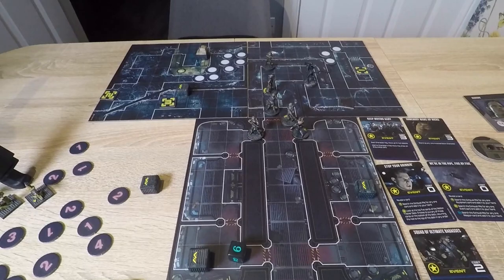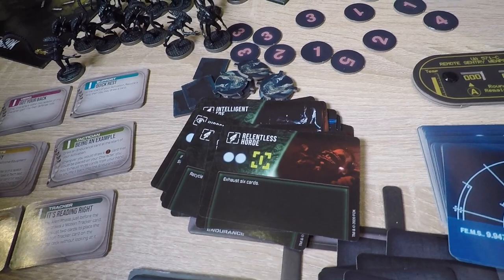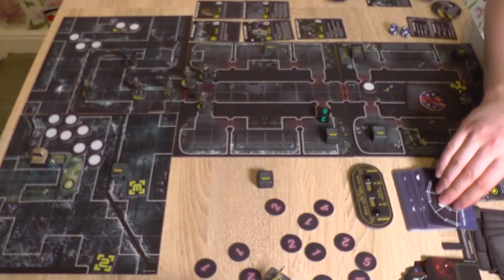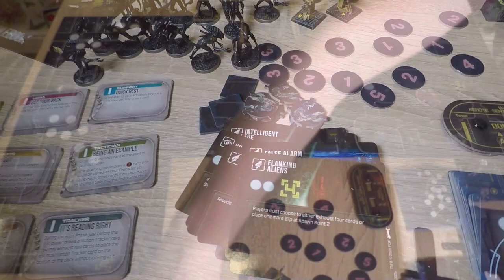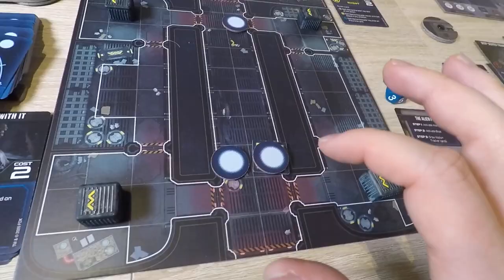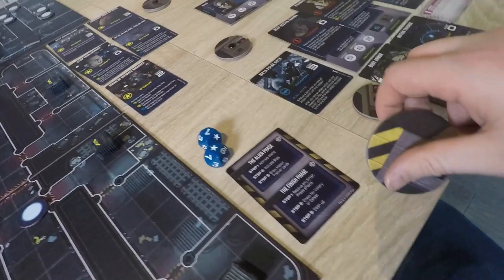So, let's go into motion trackers, revealing four. Recycle a card. Two blips on one, and exhaust six cards. One, two. Exhaust six. Next one. Recycle another card. Next one. Two blips on four. Either exhaust four cards, or place one more blip at spawn two. You can add the blip at two. Okay, so two more spawned in on four, and another blip at spawn two. Okay then, so blips are starting to catch up with us as we move into turn eight.